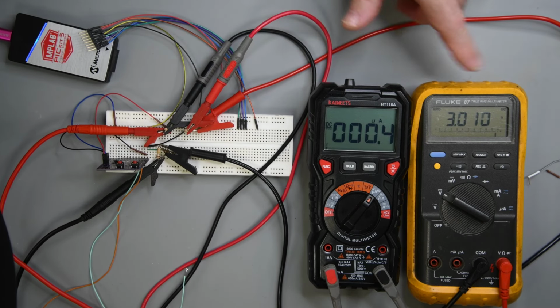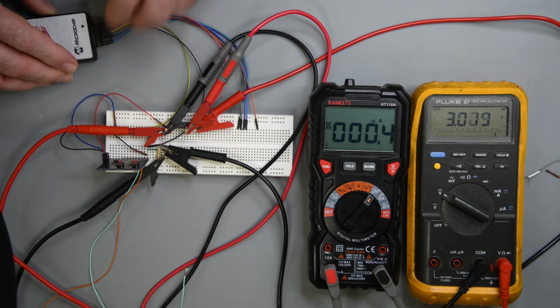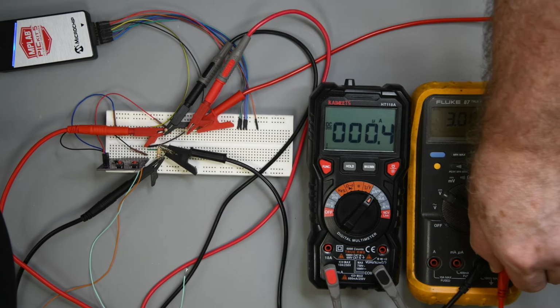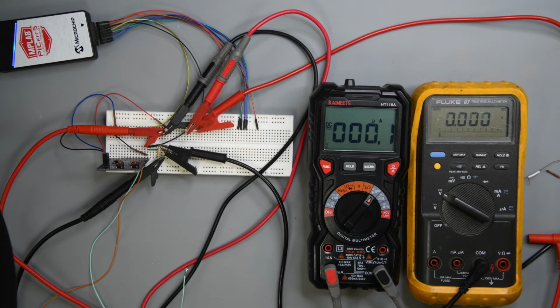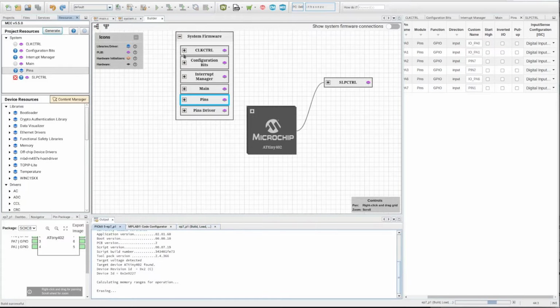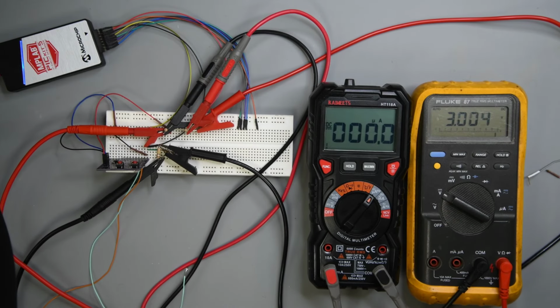Looks like I have the 0.1 microamps of the microcontroller and the 0.3 microamps of the meter input resistance. Looks like it did a reset of the microcontroller, at least I think that's what it did. Now I'm not reading the load of the PICkit 5, so that's an ease of use improvement there. But will it program without any errors? Yes, looks like it did just fine. I'll do a few programs and see what the current looks like.